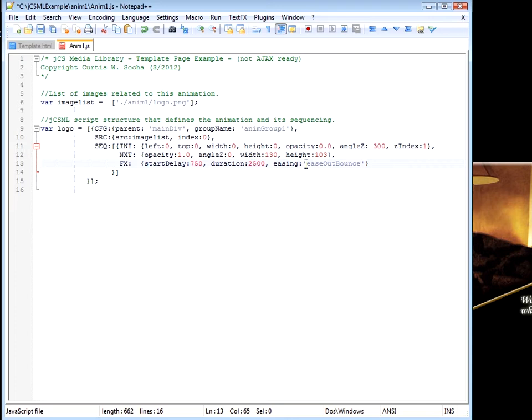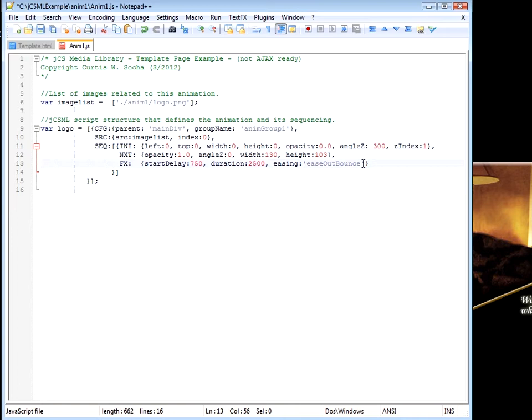And we want to use the jQuery easing function, ease out bounce, which basically makes it come in smoothly and then bounce. And this easing effect is applied to all of these attributes. You can apply your easing functions to specific attributes through the special easing function, but I will not be covering that here.